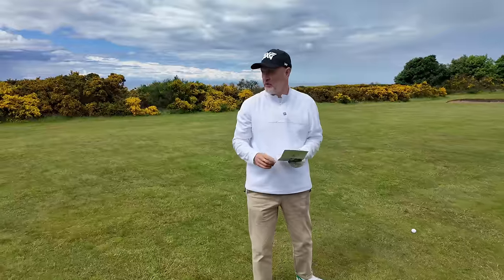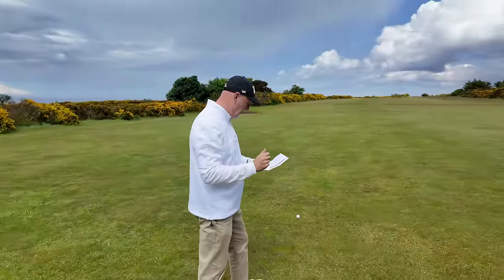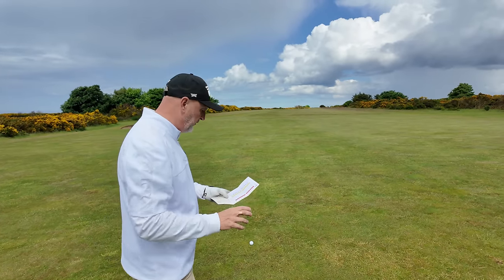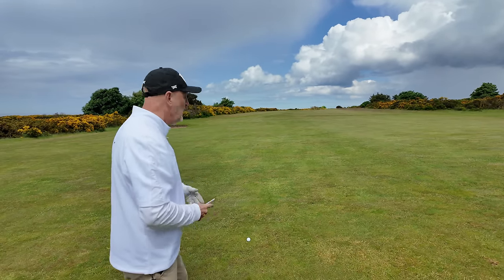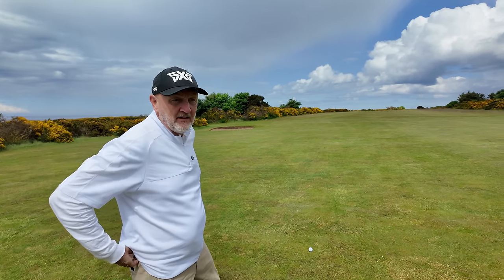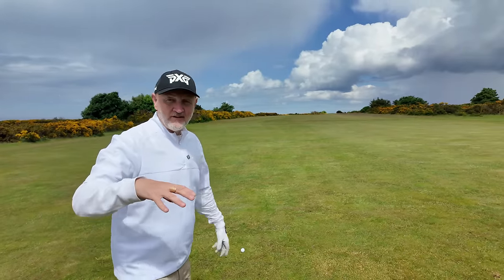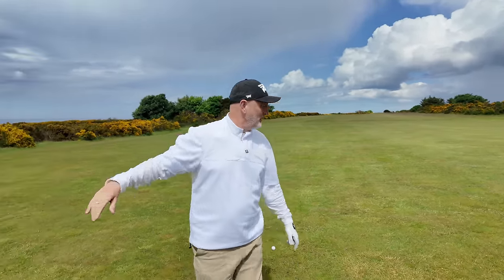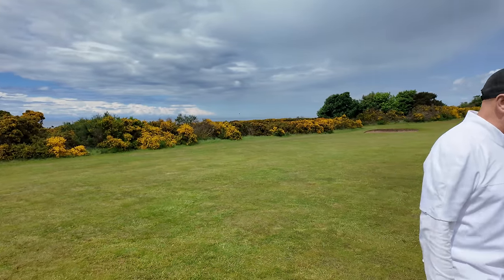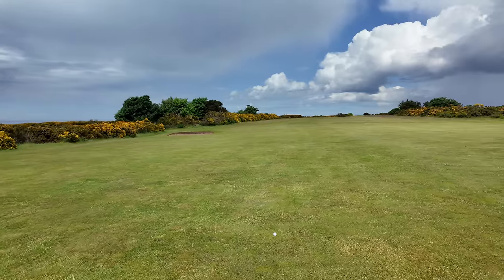Hole 16 is such a good golf hole. I played forward — I'm trying to work out whether I played white or yellow tees. There's a difference in stroke index: it's stroke two off the yellows, stroke eight off the whites. It's just so tight. But how good is it this time of year when you see all the yellow in amongst that gorse? It's not good if your ball goes in it, but it looks very pretty all the same.